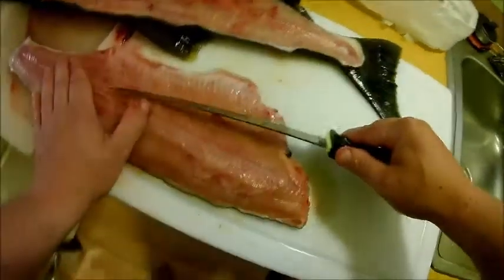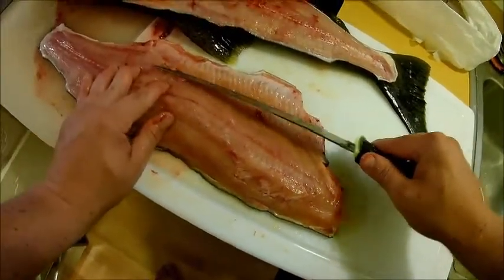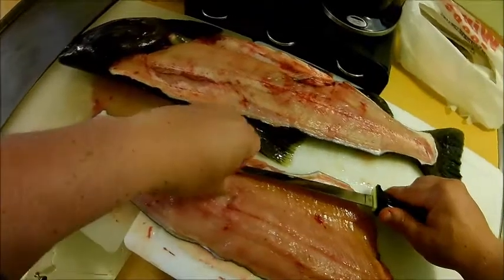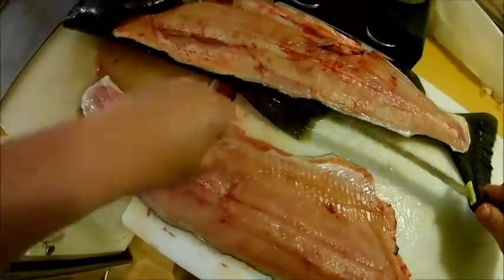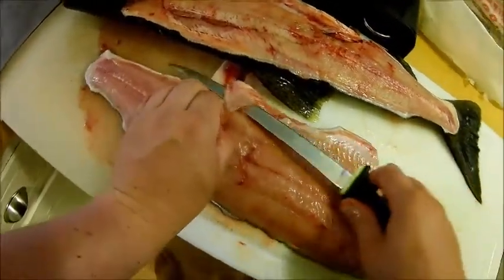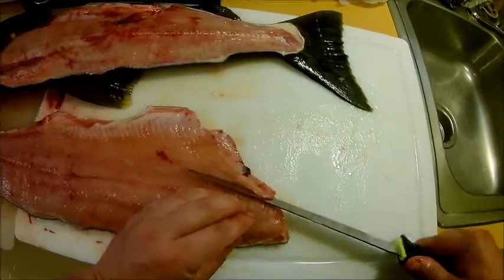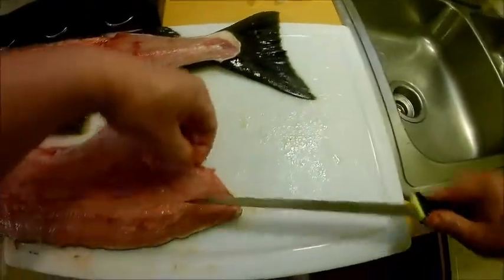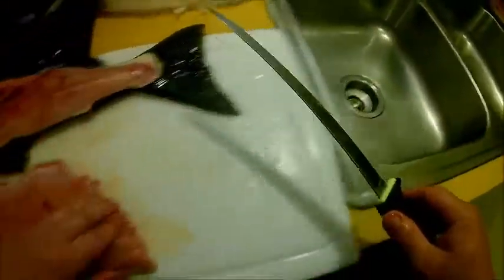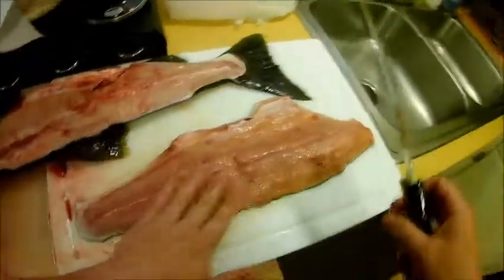From here, get the whole fillet over so you can remove that fin down there. This is also your opportunity — if you feel any ribs that stayed in the fish — to find where those ribs begin, push the tip of the knife against the rib to lift it up, pick it up with your finger, and then gently slide the knife down that rib bone to remove it. I think we've got another rib here — yes, I do.